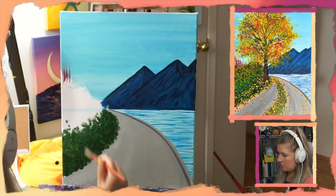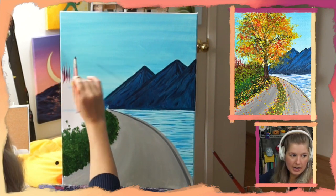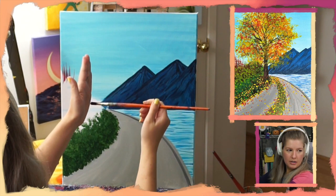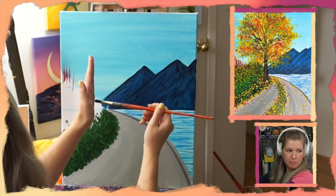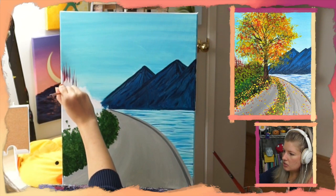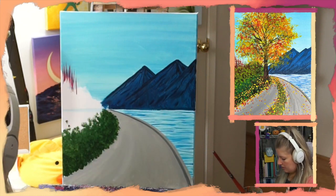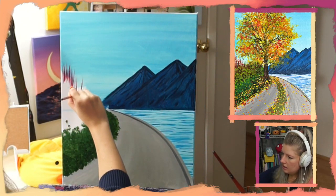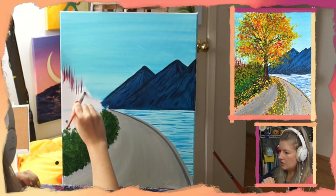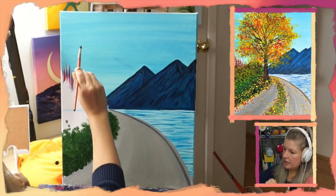The other thing the flicking motion does is it allows the bristles to float off of the canvas at the very end. So when you flick, you can see how the bristles come away naturally. If this were the canvas, my little hand here. It gives you these really nice thin tips at the end if you're using just a little bit of pressure and this quick motion. And I'm flicking upwards, that's another good point. If I'm flicking downwards, my brush is going to be touching and the point's going to be down there. So if you want the point up, you flick upwards.